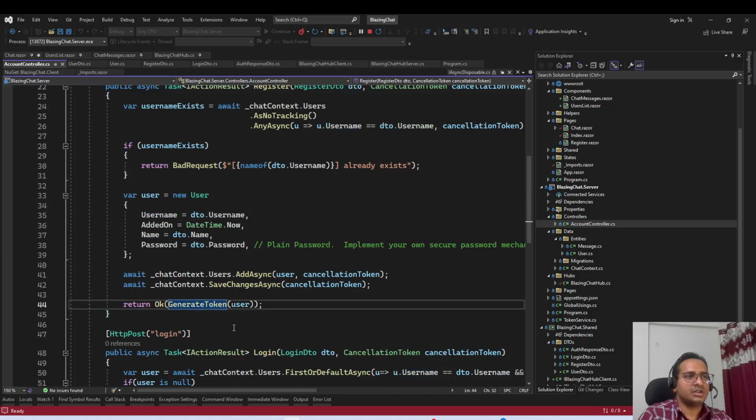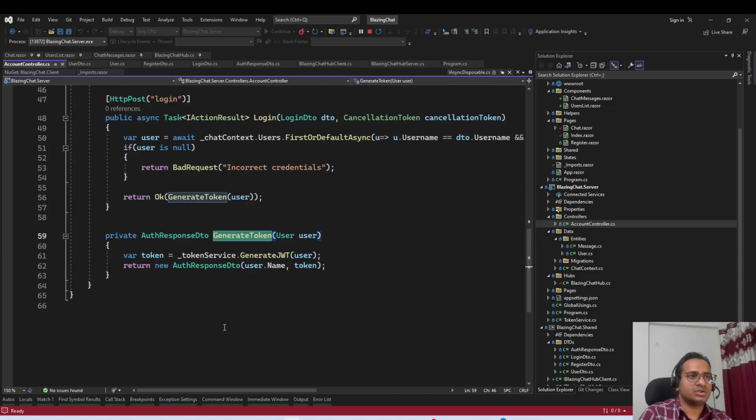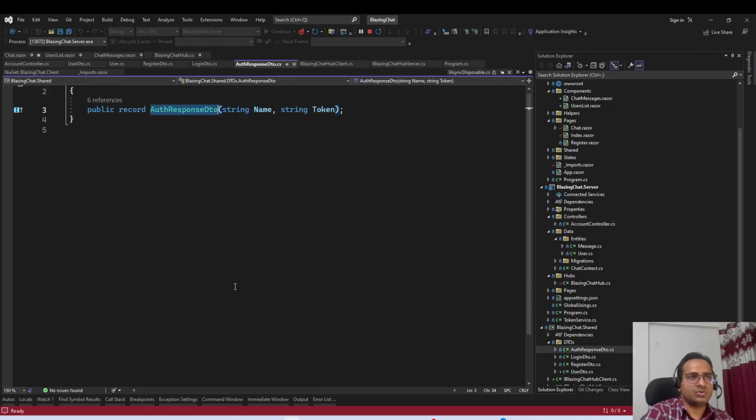So generate token, go to generate token, auth response DTO. Instead of this name, it should have, instead of this, this should be user DTO and this should be user.